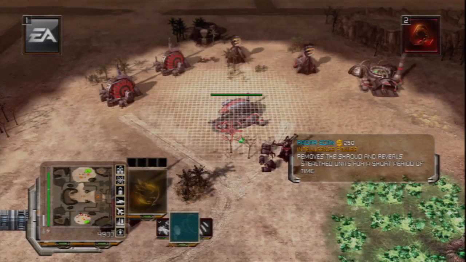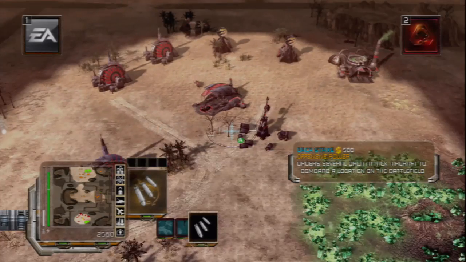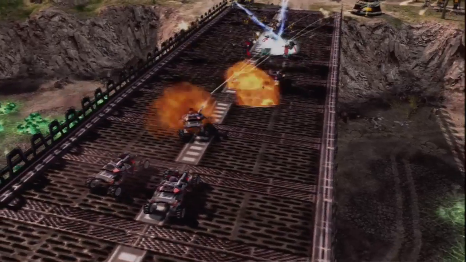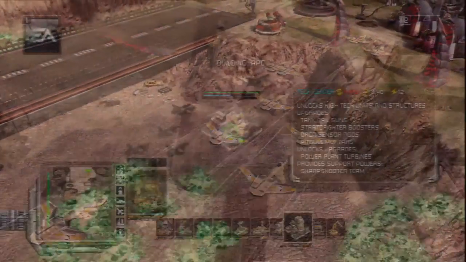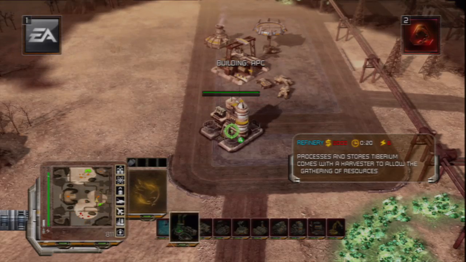The Build Anywhere feature added to Command & Conquer 3 Tiberium Wars for the 360 was an excellent addition. What this allows the player to do is no matter where they're focused in the world, no matter what battle they're currently engaged in, they're able to access their build queues and use their resources in an intelligent way while not losing focus on what they're doing.